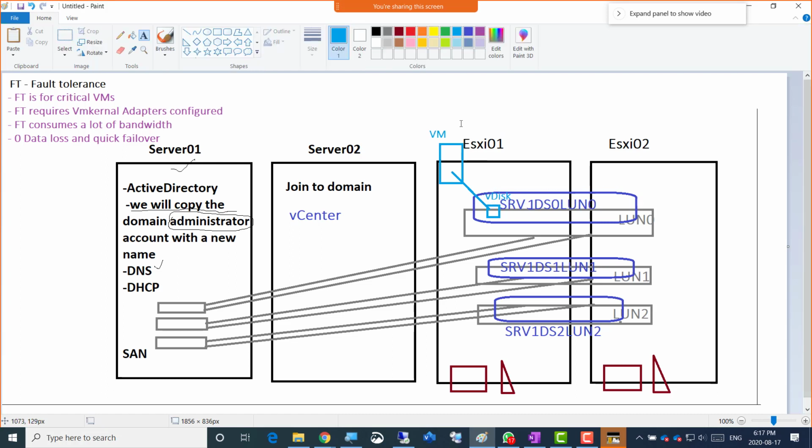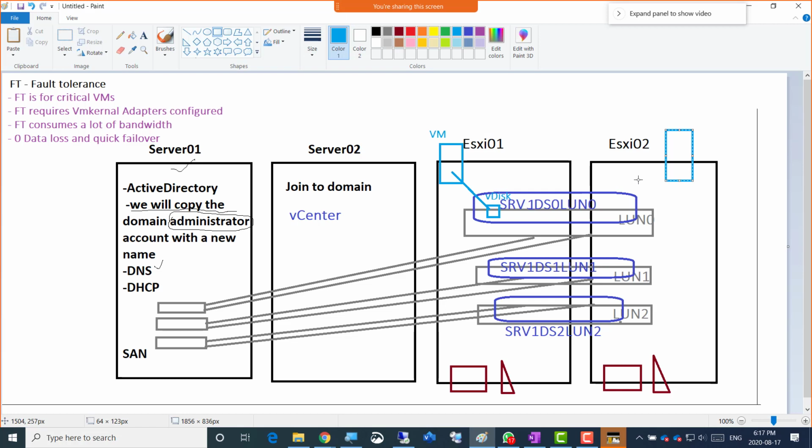This is a very critical virtual machine, so why don't you create fault tolerance for that, right? So okay, you say, and then you start configuring fault tolerance. You create another secondary VM, or when you configure FT, when you run the wizard on this critical virtual machine, the wizard asks where do you want to create its partner virtual machine?